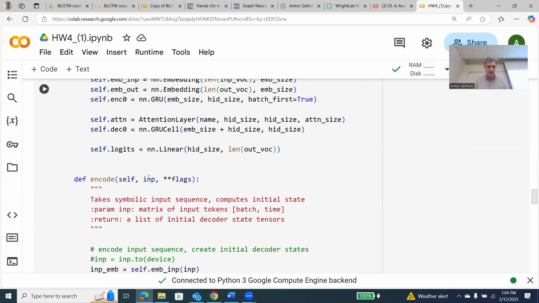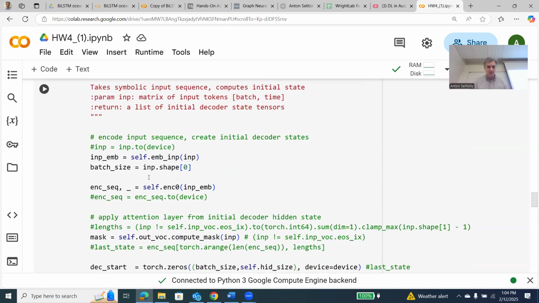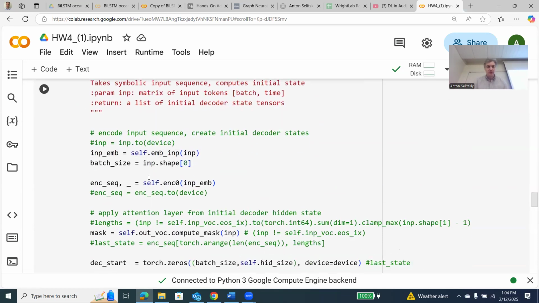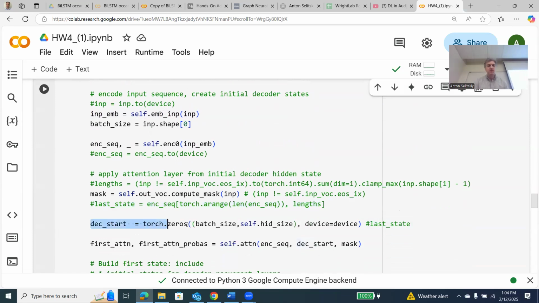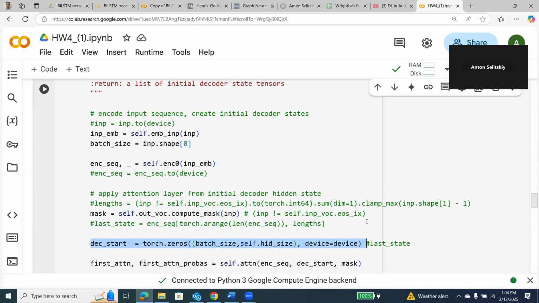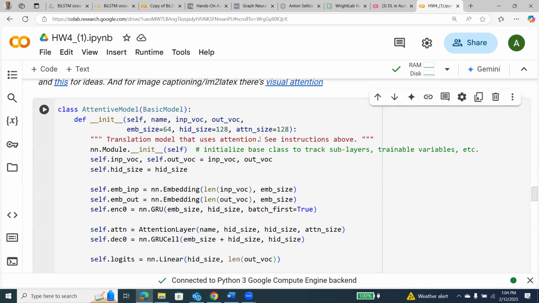Part. So let's look at the encoder. Instead of calculating this last state, we will initialize our decoder start by zeros. So this is the first correction to the encoder. Is this in the basic model? No, it's in the attention model.